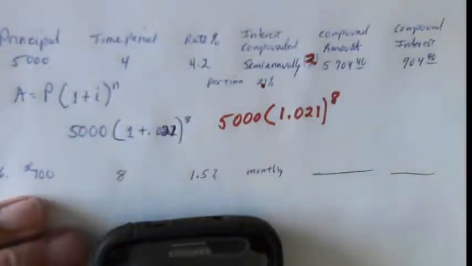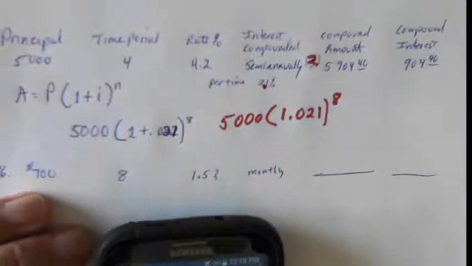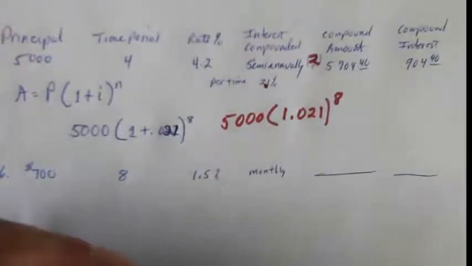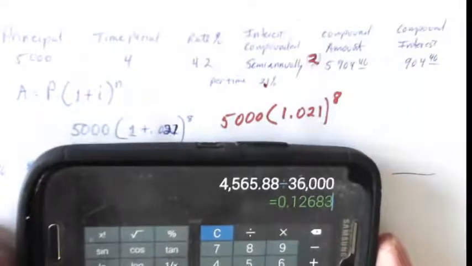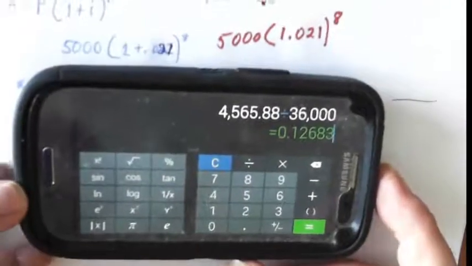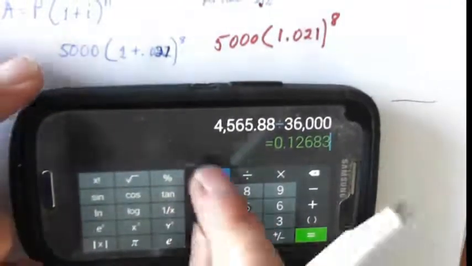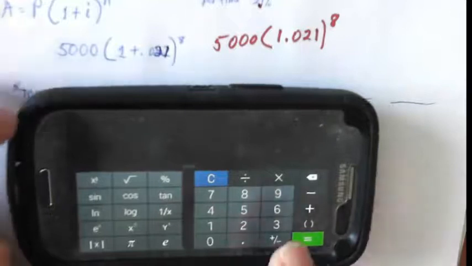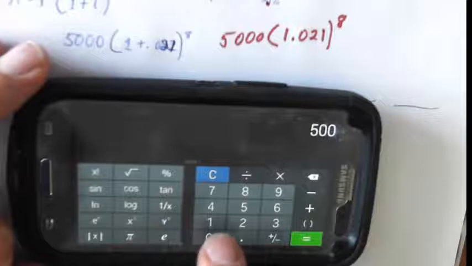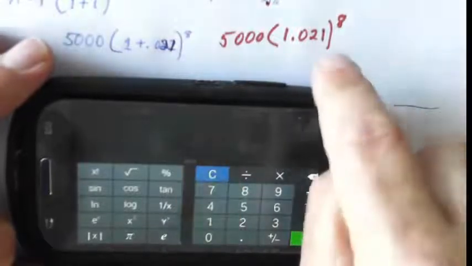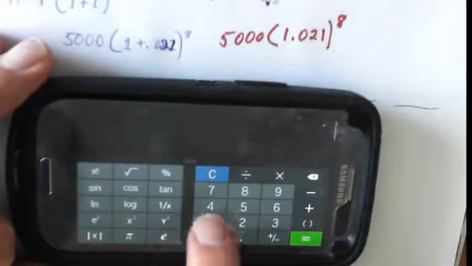So hopefully you have a calculator here, and I'm going to get mine to cooperate, I hope, by turning it sideways. Come on, there we go. Okay, I'm going to put that right here, maybe. All right, so clear off this last one. So when we're doing this on our calculator here, we would take the principal. Actually, I don't want to do that first. I want to do the exponent first.